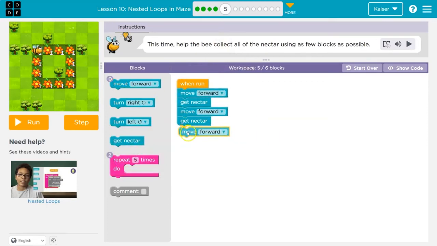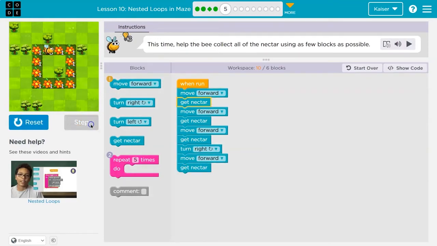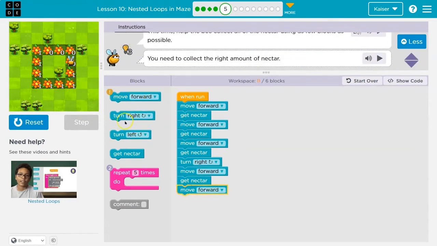So, and I know it says I shouldn't be using any more move blocks. I'm going to keep going, because we're just testing. I can be wrong at first. All right, well that I think gets me to the corner, and then I'm going to turn right, I believe, move forward, get nectar. Let's test this out. So step forward, yep, get 1 nectar, yep, forward, yep, nectar, yep, forward, yep, nectar, yep, turn right, cool, forward, and nectar.